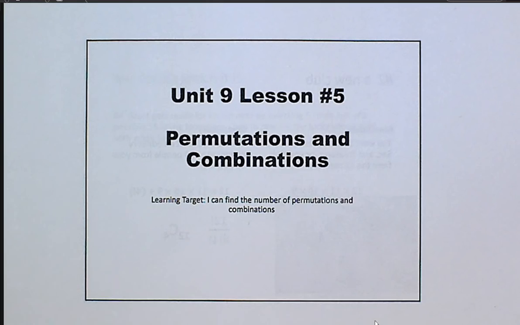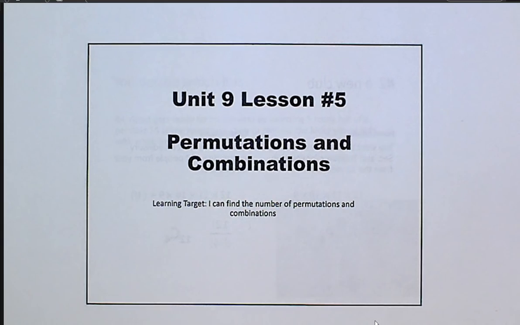Lesson 5, Unit 9. Today we're going to be talking about permutations versus combinations, or permutations and combinations, and the difference between the two. It's going to allow us to work with different sets of numbers to find possibilities that are out there. There's really one difference and one difference only between the two: one is where order matters, and the other is where order does not matter. We're going to talk about that more specifically in the examples that we do.